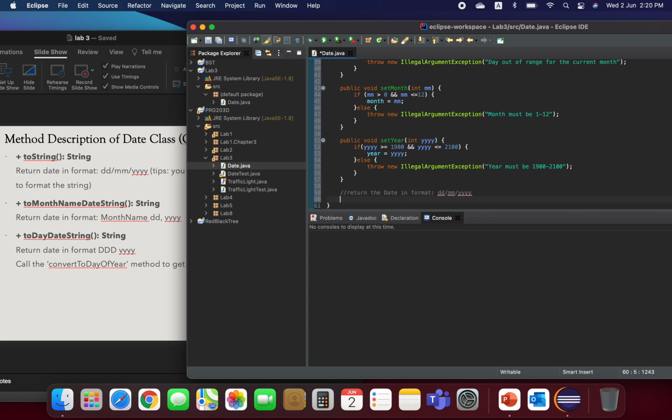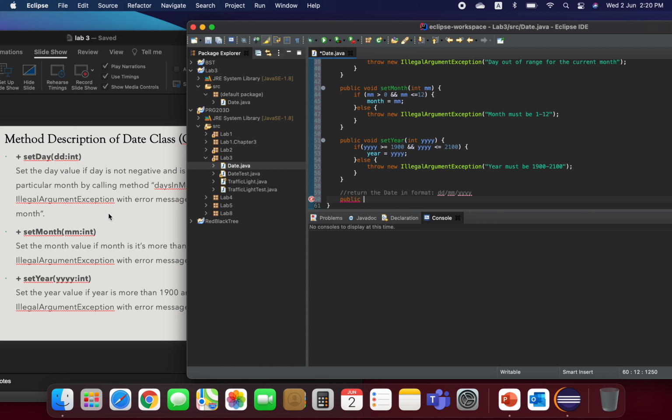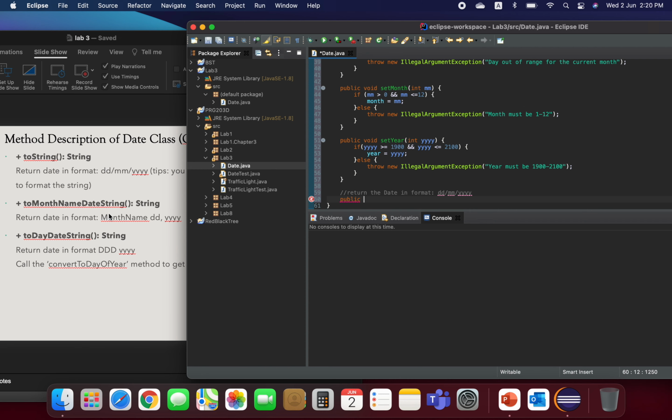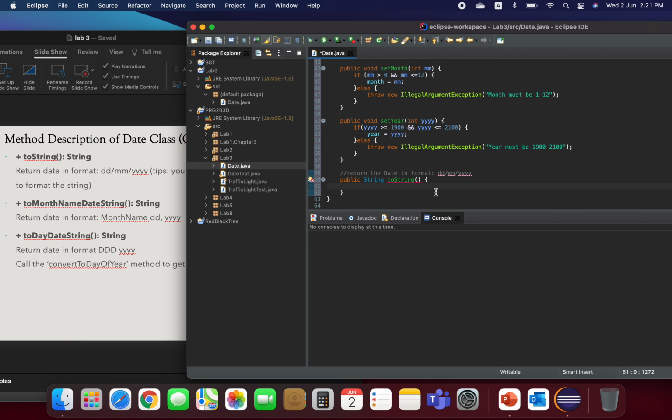Okay, so we have this public. What will it return? It will return a string. Public String toString, and it will take in nothing.